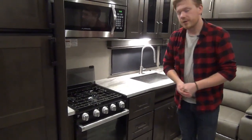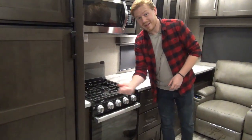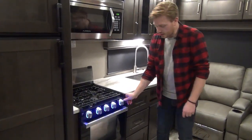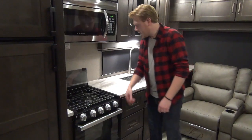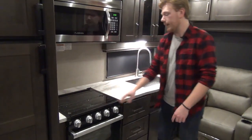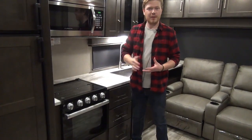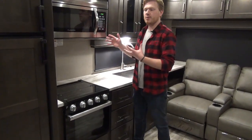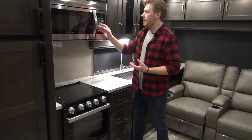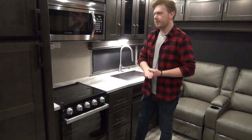Our cooktop is a three-burner Furion cooktop. They've updated these to ignite from the igniter in the oven — you don't have to use a barbecue lighter anymore. They actually have a dual nightlight feature: you can do just the dials, or you can use the oven light too. And like always, they still do the bi-fold glass cover, which a lot of people like just for increasing their space. Above the cooktop you'll find a vented Furion microwave — not a convection microwave, but still a beautiful big stainless microwave with no problem fitting things in there.